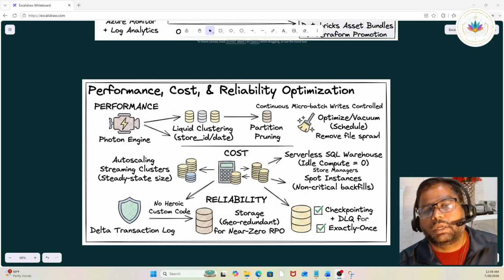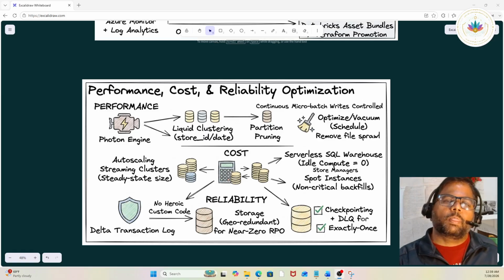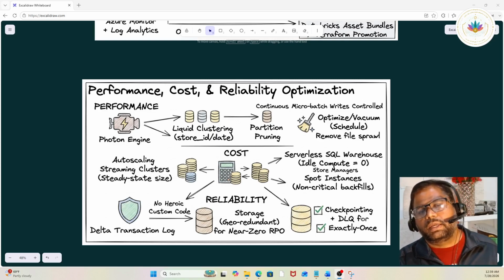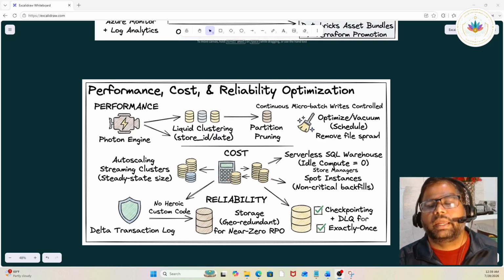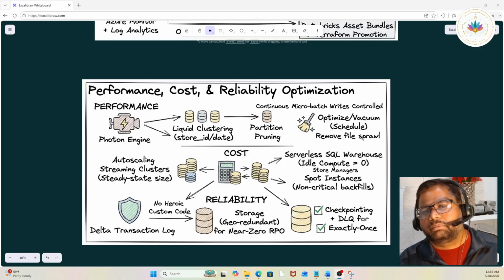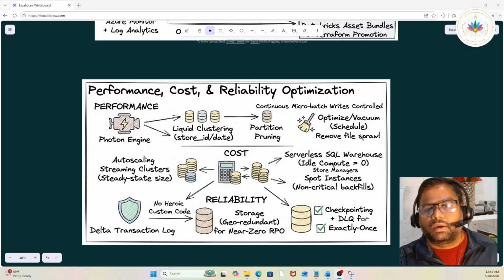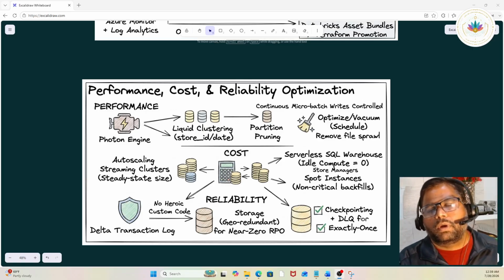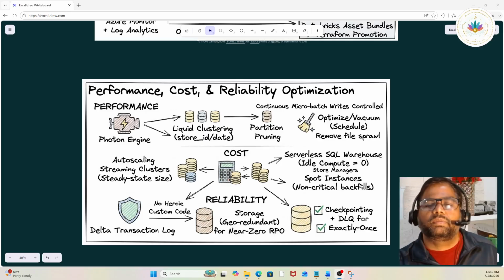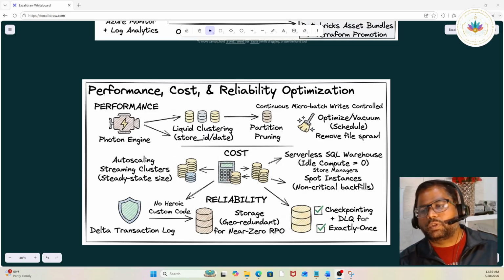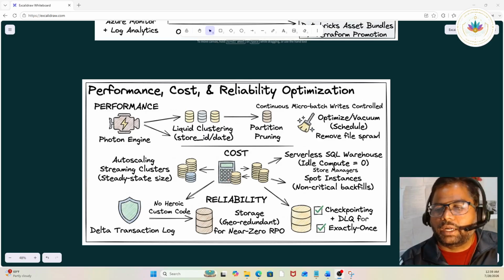And then vacuum is something like, if you have been using the same table or logic for a long time, there are so many Parquet files and Delta logs accumulated over the period of time. And if you don't want to go back before maybe 6 months, or 100 days, or 1 year in history, we don't have to maintain the Delta log for all of that. So vacuum deletes all that information or metadata from the table, so that it creates some more space. That way you can save more data in it.